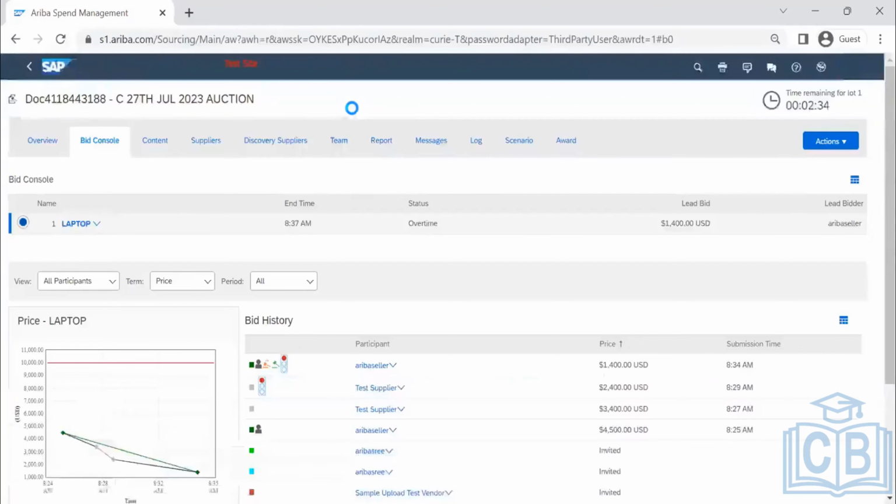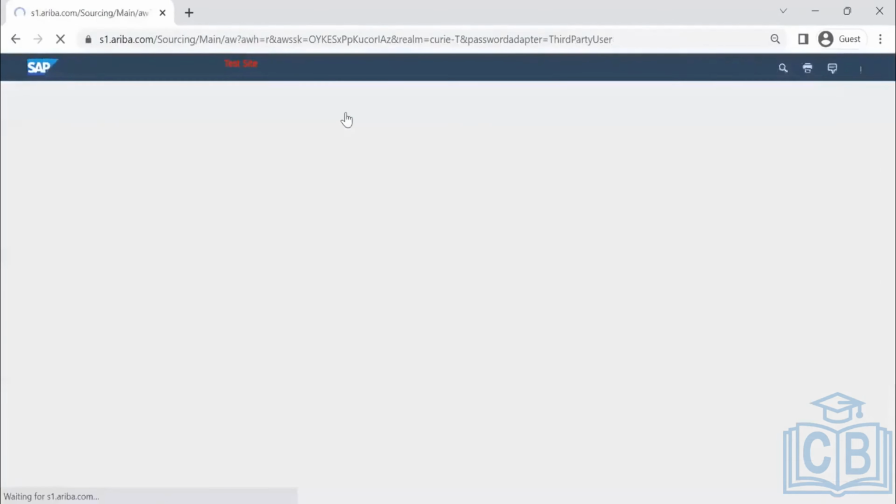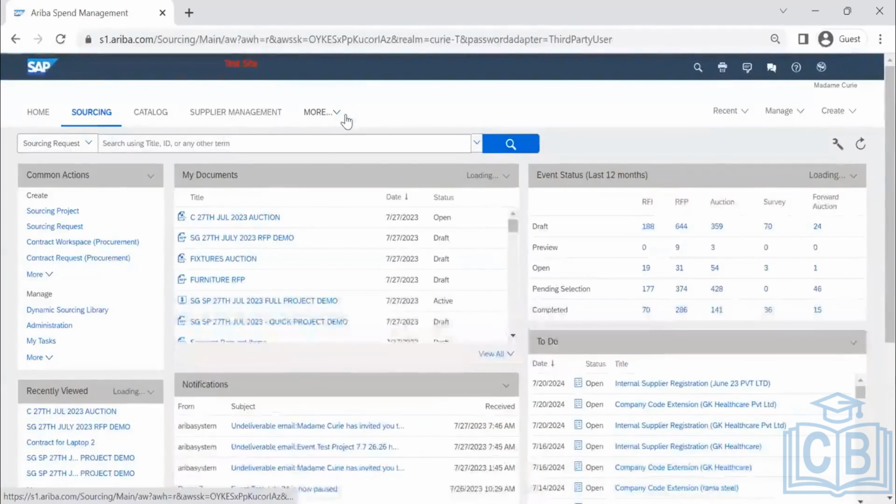Okay, so this is about how you conduct an auction. So we have seen RFI and RFP and auctions. Now let's focus on template creation.